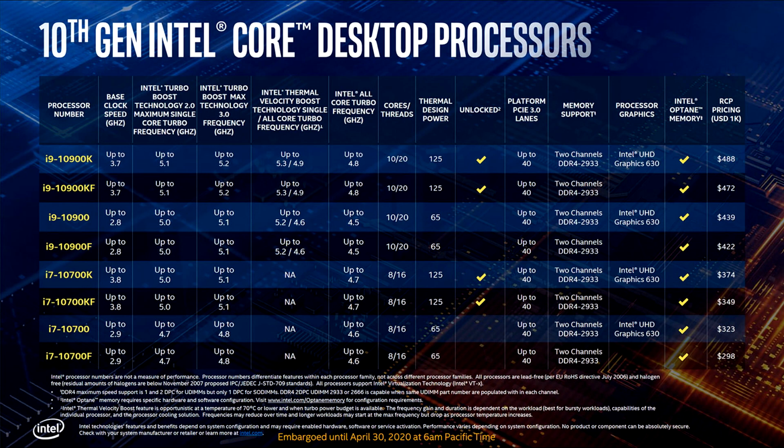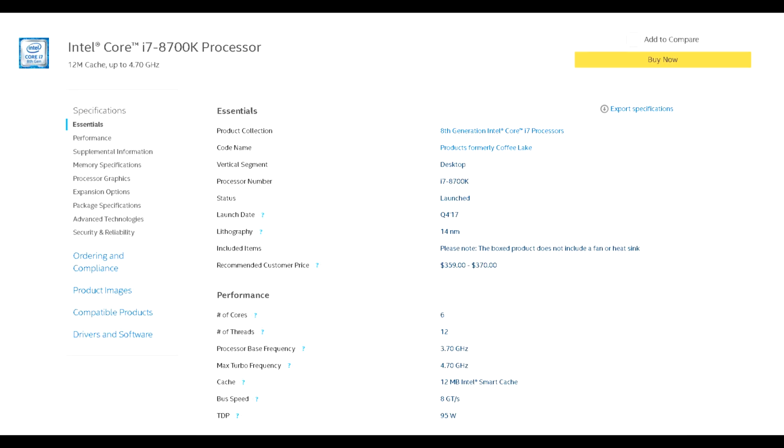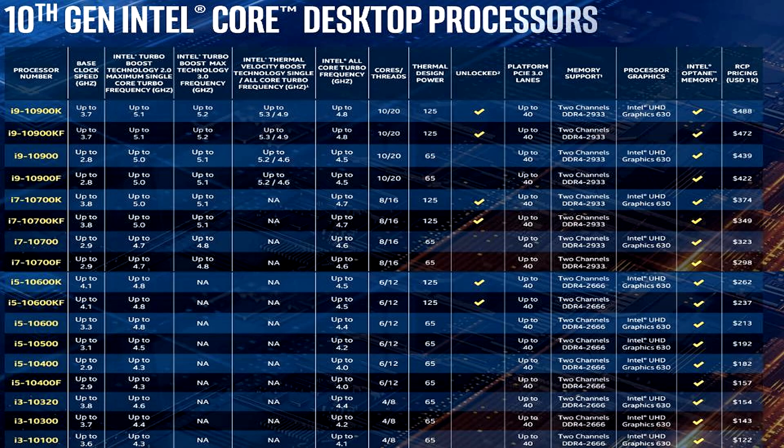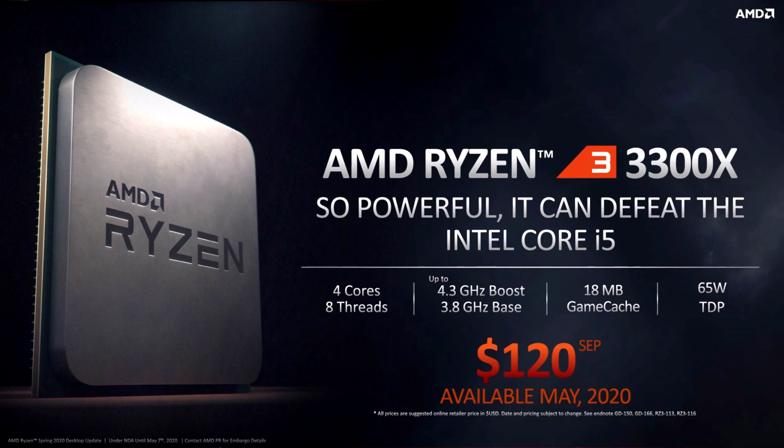Then you've got the i7-10700s which have 8 cores and 16 threads, making them equivalent to the i9-9900K from the previous generation. With the i5s having 6 cores and 12 threads to finally match the R5, which has had hyper-threading since its release back in 2017, and these i5s will be equivalent to the i7-8700K from the 8th generation Coffee Lake series. Then you've got the i3s, which have 4 cores and 8 threads, making them equivalent to 2017's flagship i7, the 7700K, but AMD already stole the thunder there with the newest addition to the 3000 family, the R3-3300X.